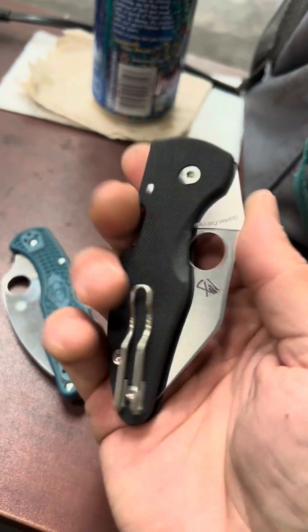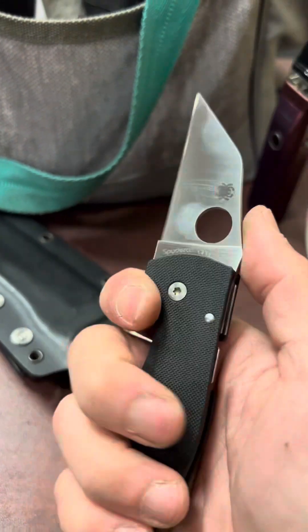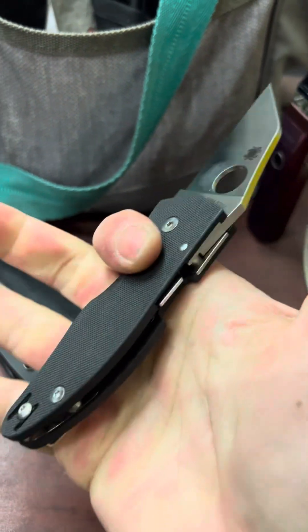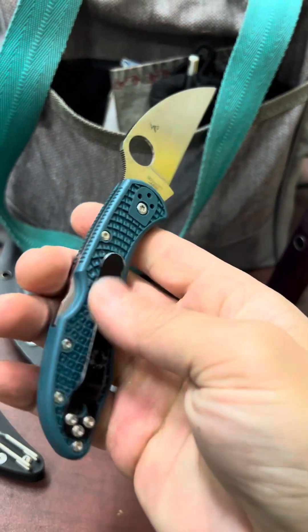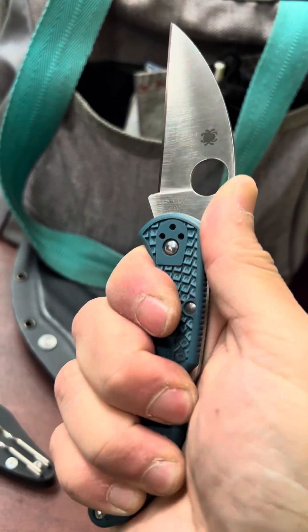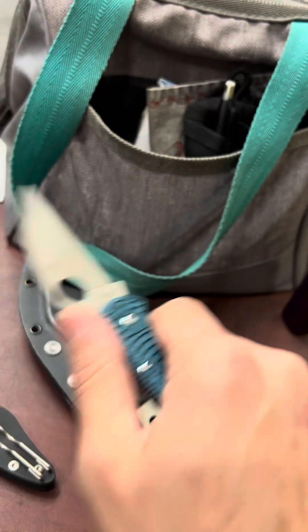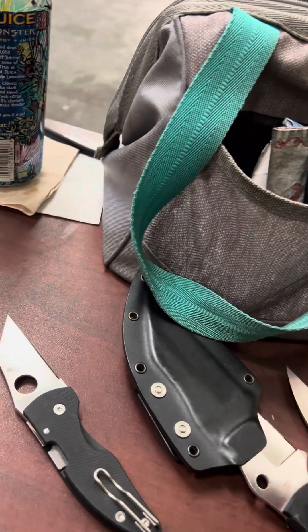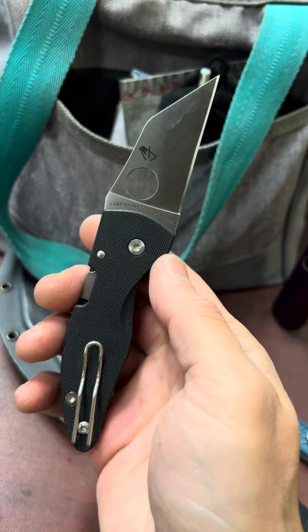Overall, I really like this knife. I was cutting some cardboard with it and it was effortless, really. There are no hotspots on this versus my Delica, where I do get a bit of a hotspot where the spoon clip kind of hits my hand. By hotspot I mean where it presses against my hand and causes fatigue after cutting a lot. But this one I didn't feel that, just like with the Kunmu Chad — no issues whatsoever.